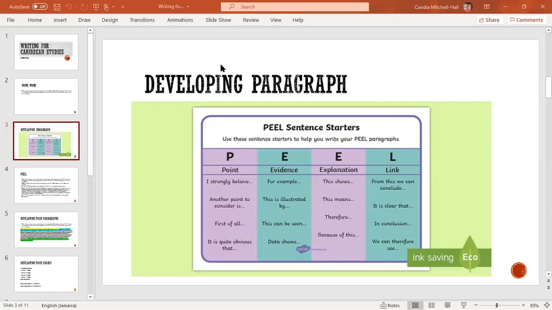So the PEEL approach, ladies, this is how you develop a paragraph. Before I go through how to develop your entire essay, I want to show you how to develop a paragraph. And I've seen it in exams. You see what Shirley just told us for her paragraph? You know that students write that for a 20-mark essay? Just what she did, for a 20-mark essay, and that's it. So I'm going to show you how to peel.